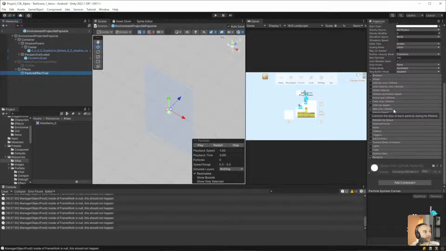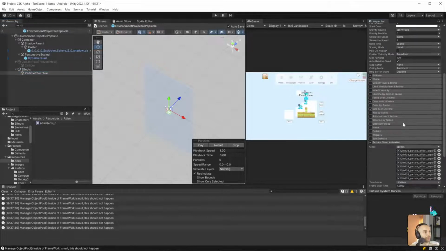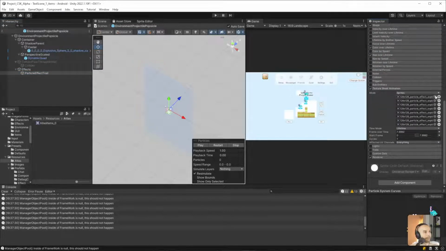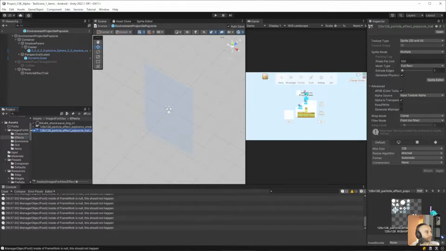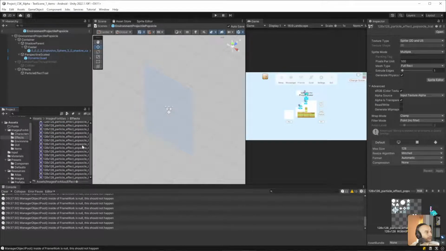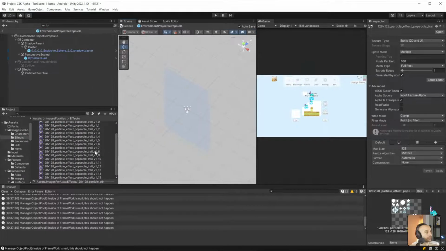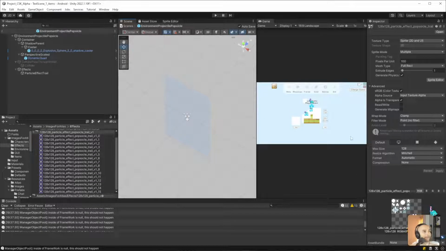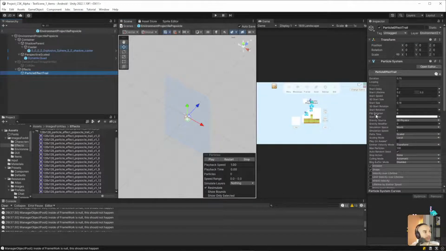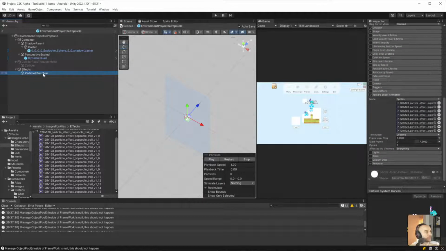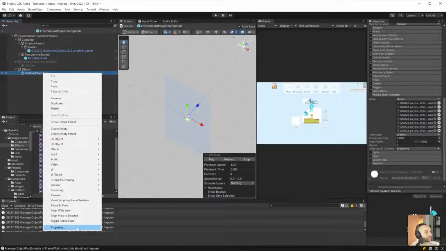We'll swap out these effects for the other effects. Oh wow, 15, 16. That's a lot. Okay, that's fine.